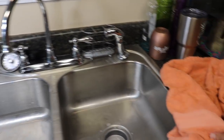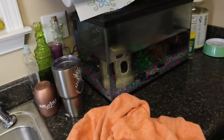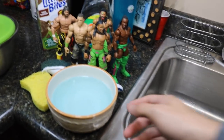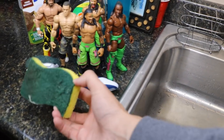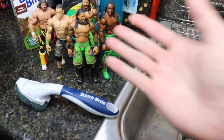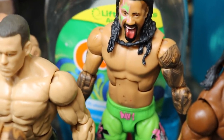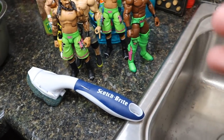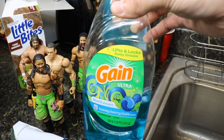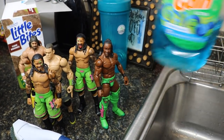Now that the sink is covered, you're going to need something to dry the figures off with — so obviously a dish towel or hand towel. The third thing you're going to need is your tools. We have a sponge — just your regular sponge — and we have a scrubber you can use if figures have marks on them. The back Uso right here has some stuff on his stomach, so we'll see if we can scrub that off. And probably the most important part: you need Gain Ultra soap — you can't just use regular sink water. Beautiful smelling stuff — it gets all the bad germs off.